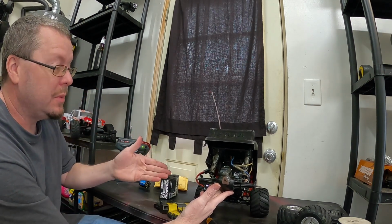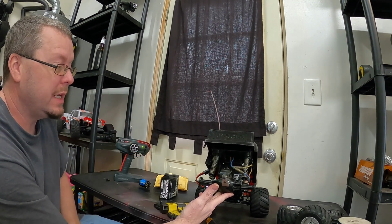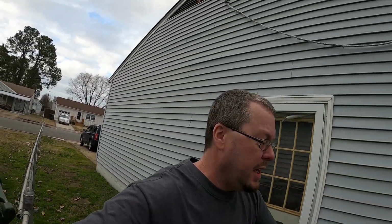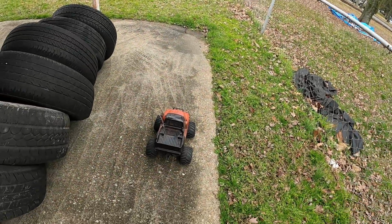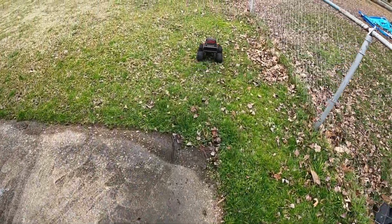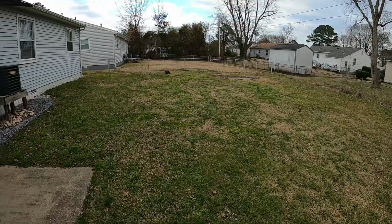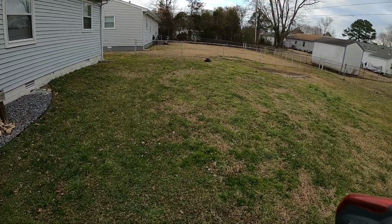All right, well, this is gonna take me a while to get right, so I'll get back with you when I get this thing lined up correctly. Oh, okay, that didn't take as long as I thought. That just took about 3 minutes or so to get the motor lined up. So let's take it in the backyard and run it around and test it out. Again, this is the same size motor, so it ain't gonna be no faster. Yeah, it's about the same speed, which is fine.